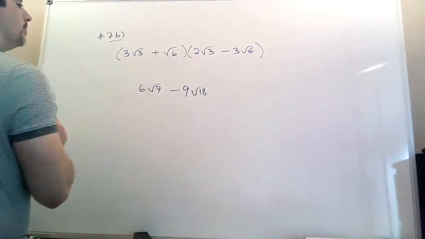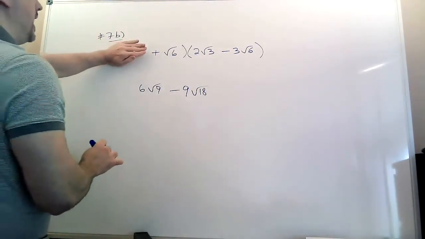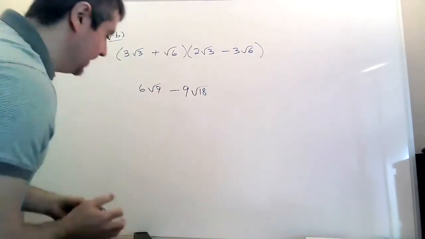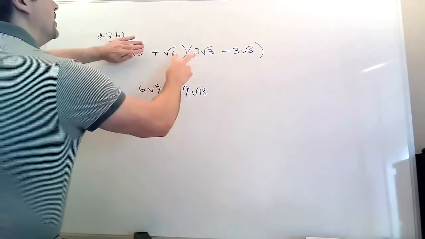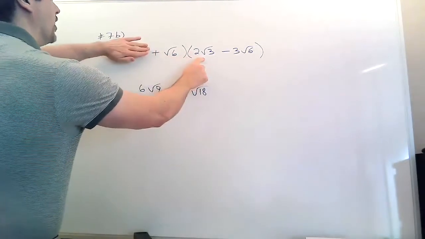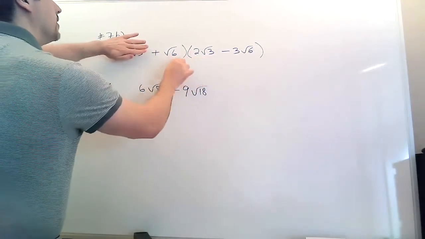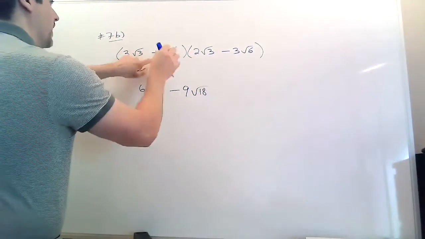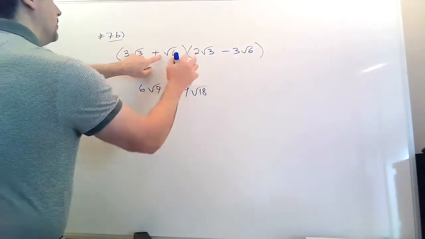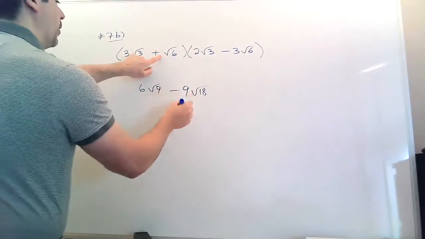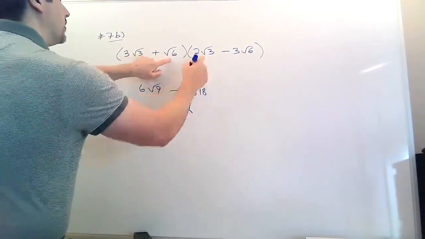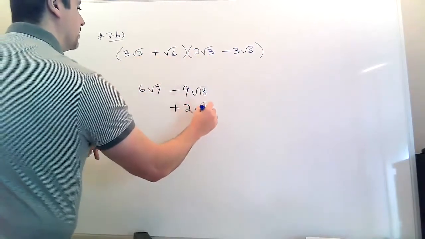Right? Multiplying them. Done. Now, I'm going to do, whoops. This is what happens. I don't have 3 arms. I'm going to multiply these together, trying to cover that. Right? Inner, outer. That's the whole FOIL. There's no number there. There's a 1 there. On the outside, you get 1 times 2. Now, remember, you know that I like to go underneath. So 2, radical 6, radical 3 is radical 18.